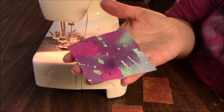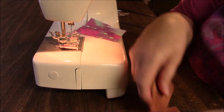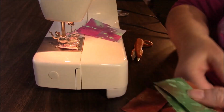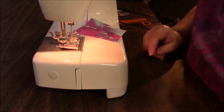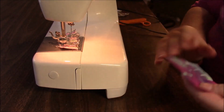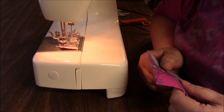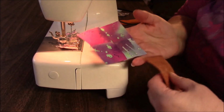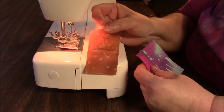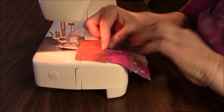So we have our centerpiece, we have 2 short borders, and then we have the other 2 borders that have the cornerstones on them. Now this is where you can get frustrated because none of your intersections are going to match. So let me tell you this, don't worry about it. It'll look wonky, and we love wonky, don't we? So I'm going to take my center piece and I'm going to add one of these 2 patches of border on the top and also on the bottom.